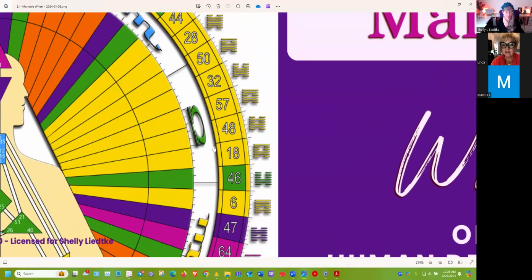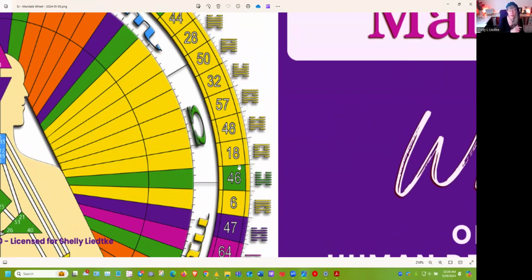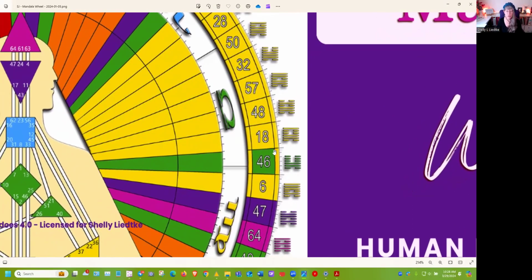So we have gate 18. This is the gate of improvements or refinement. The refinement takes place regarding the way things have been done in the past. It has to do with, okay, this is the way my dad did it and my grandpa did it, but I'm going to do it differently because I feel like this new thing needs to take place. It needs to be done a different way so these things can be more comfortable and bring improvements.